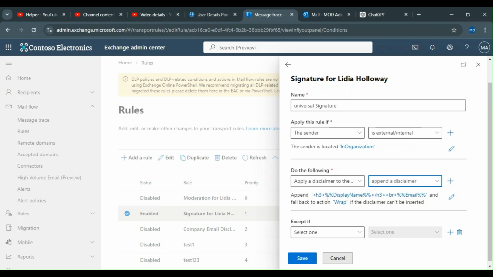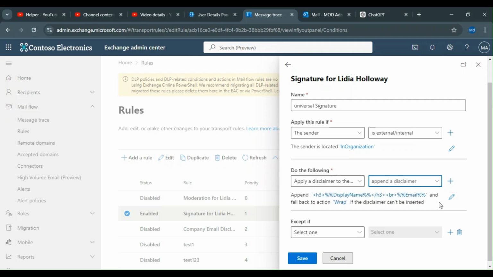In the universal signature, it works with HTML coding. You have to put some predefined functions there, like display name, email ID, department name, multiple things; Microsoft has a list of predefined functions you can use for your universal signature.